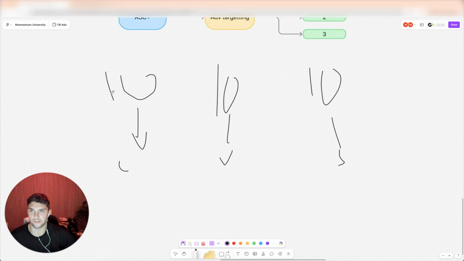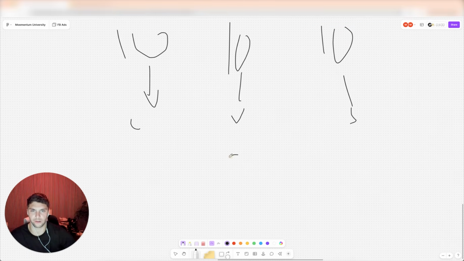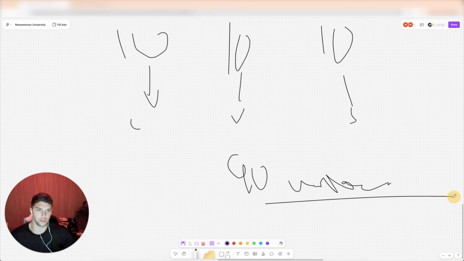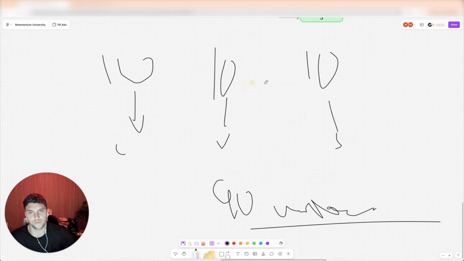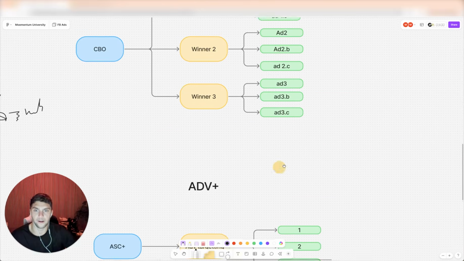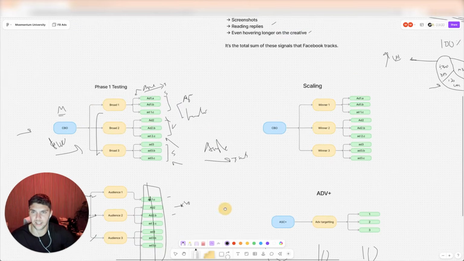So really you have all 10 of these with 10 of these, all 10 of these with 10 of these, and you pretty much have about, I think, 90 variations, right? If my brain's still working properly here, of all of these different combinations that Facebook will go ahead and test in front of their audience. I don't recommend this for testing, right?